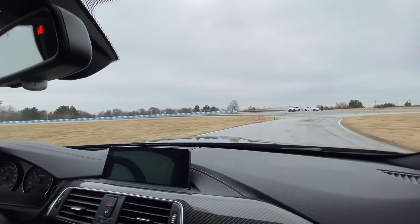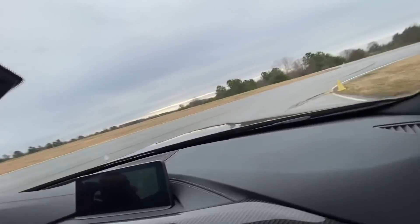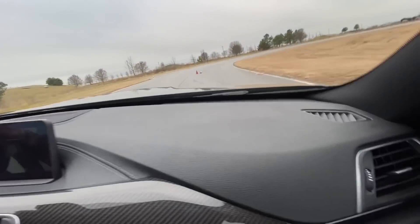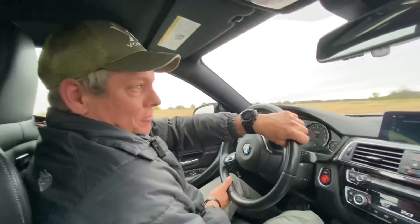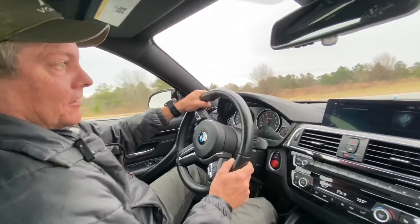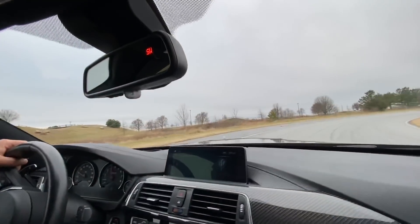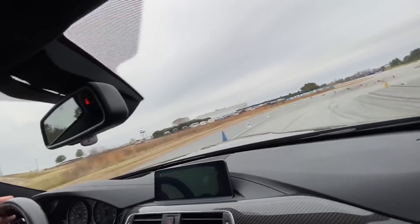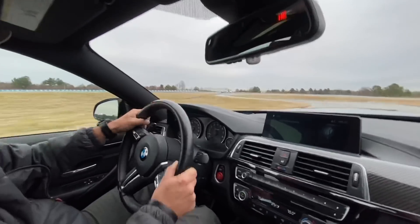If you want to go fast, I'm going to coach you through this. Look right, get closer to this cone. Start to track out. That's good speed — maintain that. Quicker hands, quicker hands. I want you to look right. Power, power, power. Don't focus on that M8 that's closing up on your rear. Your eyes aren't far enough ahead — breaking on a straight line, smooth release, get closer to the yellow, track out blue. There it is. Now your line is getting much better.